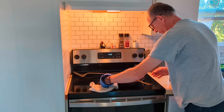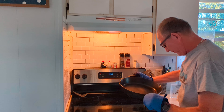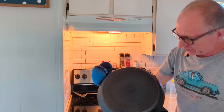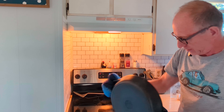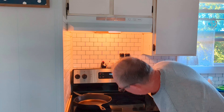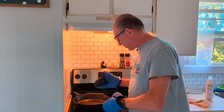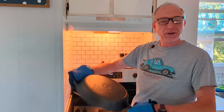We're at the end of the half hour. We'll turn it off, pull it out, and see what the third coat looks like. That looks nice — three coats and it looks like a brand new pan almost. So the first coat was 300 degrees, the second coat was 450, the third coat was 450, and it turned out just about perfect. That's how you strip and re-season a cast iron pan or skillet.